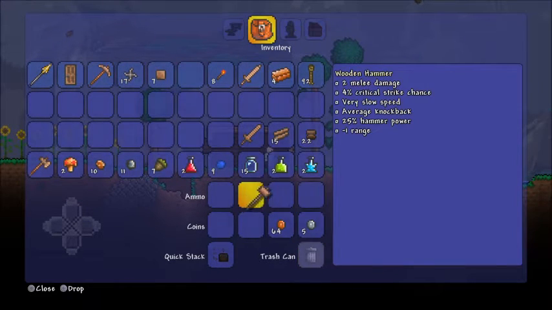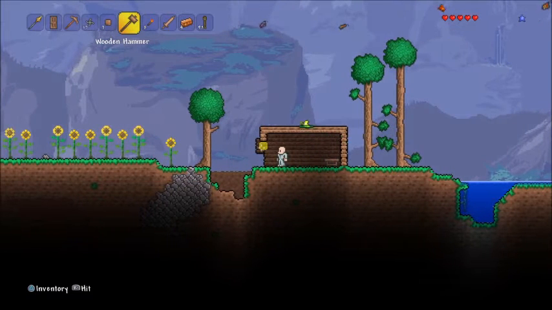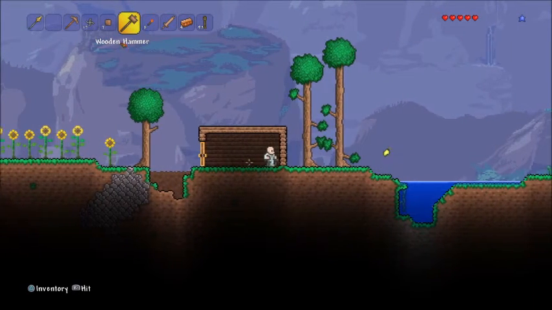No, you do not go in the trash can. Oh my gosh, I almost deleted my thing. Okay, how are we gonna do this? Okay, that's how you do it. Okay, I never really used a hammer. Okay, boom. All right, so the first floor of our house is done.